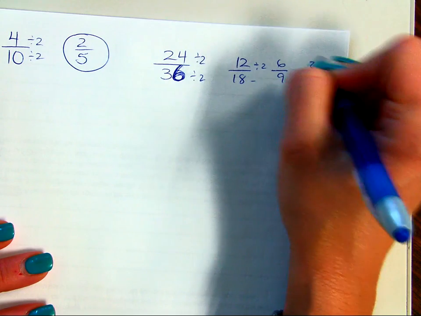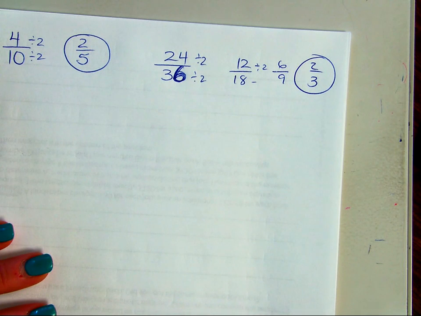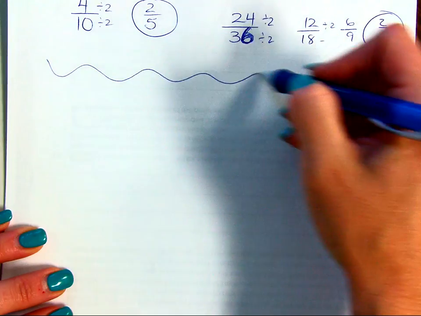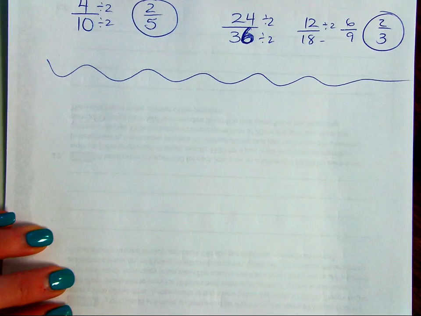So eventually we get them to this answer. But wouldn't it have been a whole lot easier if I just divided by 12? Yes. And you know that, and your brain is able to think that way. So now, let's kind of make this transition over to radicals.